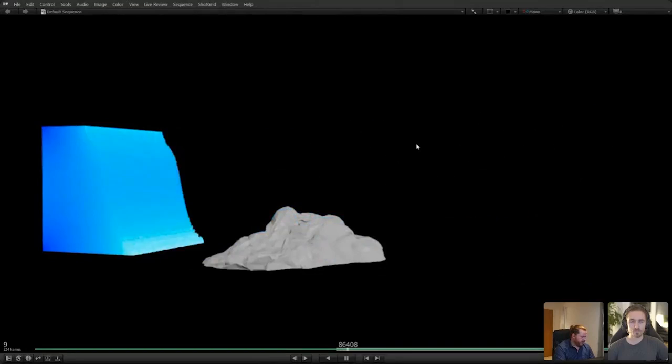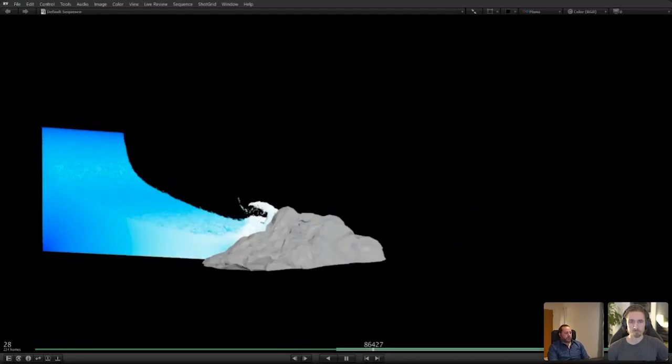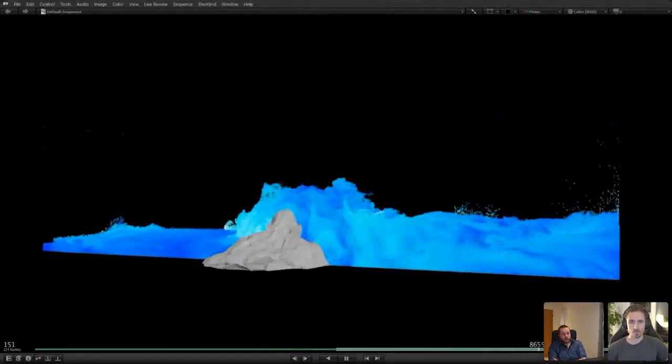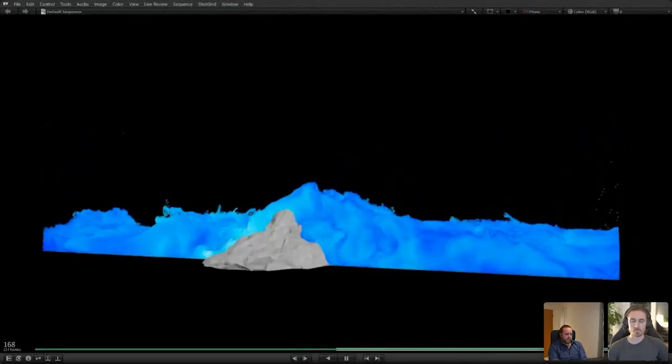which gives you a lot more of the soft air feeling to everything. It makes it feel a lot more natural as it breaks, right? You get these hanging particles right away that a lot of people would associate with a whitewater sim or a mist simulation. The thing is, this is all 100% FLIP. There's not one additional sim in here, nothing.